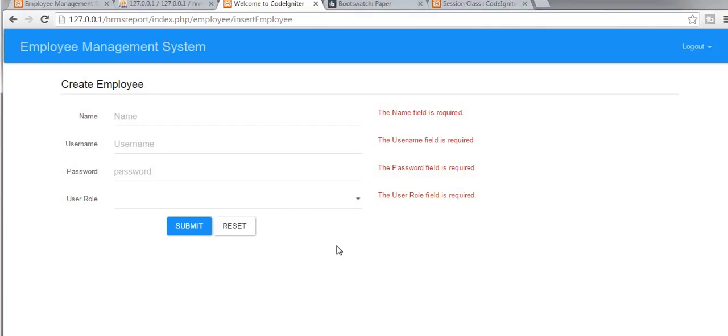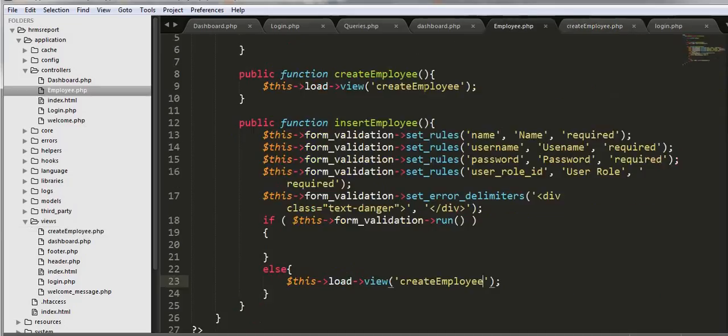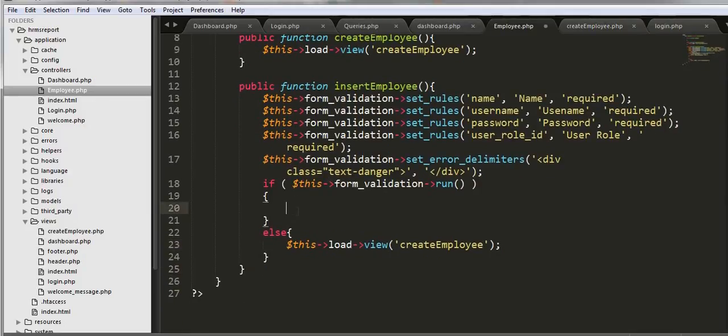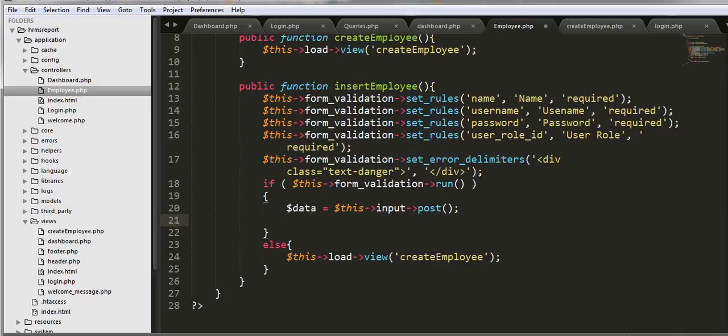Okay, so now we have to go to our employee, and here we need to take the data as input post, and we need to load a model.